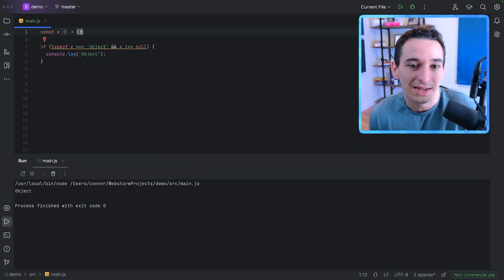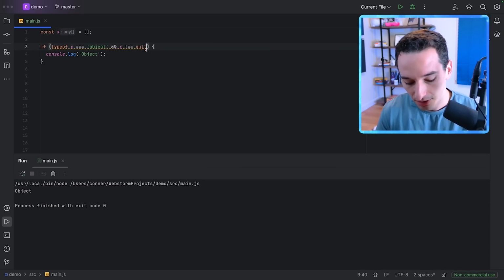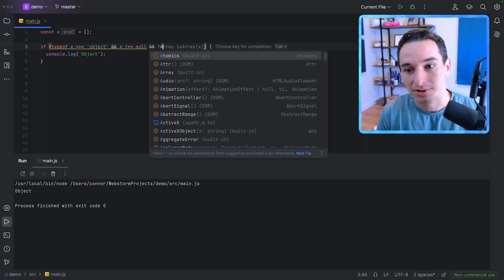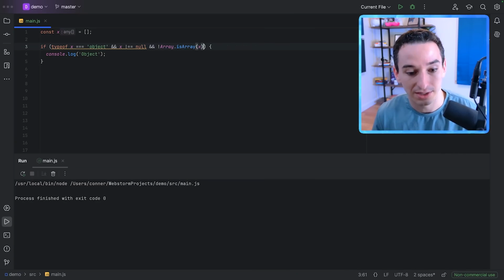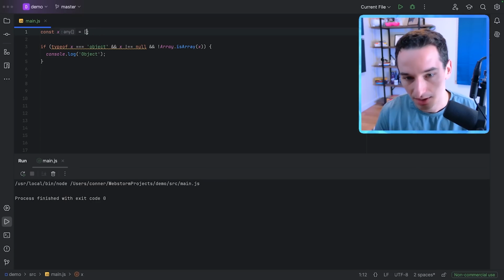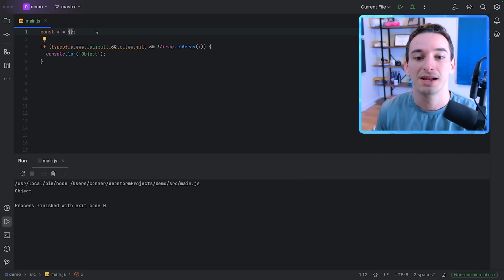However, there's still one more case this doesn't fully cover, and that's going to be arrays, because arrays are technically objects. And maybe you want this behavior and maybe you don't, but if you don't want this behavior, then you need to come in here and also say, and not Array.isArray, and you can see it's actually auto-completing it for me, so Array.isArray(x). And now if I run this, we again don't get object for the array, we don't get object for null, but if we put in an object, we would in fact get object. So essentially the key point here is just to know that the typeof operator does have some quirks, especially when dealing with objects, and that you need to also check for null manually and you need to check for an array manually.